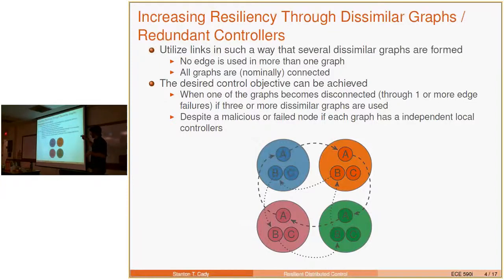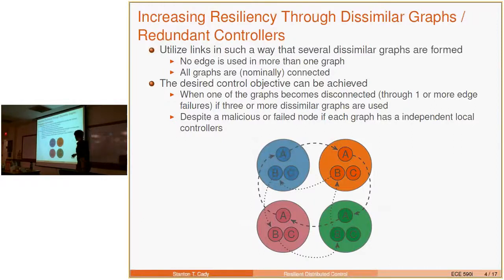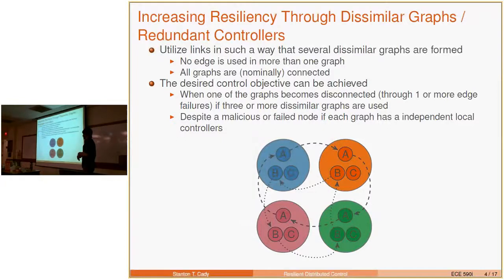In this illustration, I have four nodes — blue, yellow, red, and green — each comprised of subnodes A, B, and C representing local controllers within the node that are separate. They each do their own distributed control computation, then compare values to make the control decision. They also use completely dissimilar edges: for example, I have an edge from blue A to yellow A but don't reuse that edge elsewhere. This illustrates how difficult it is to come up with dissimilar graphs — I couldn't actually draw edges connecting C without reusing edges. So what I'm going to focus on today is how you handle having three different local controllers and use all their outputs to make a more resilient control decision.